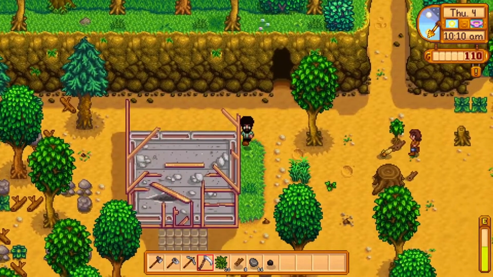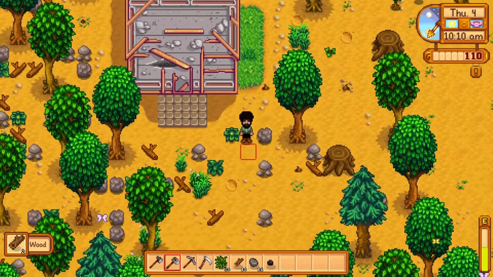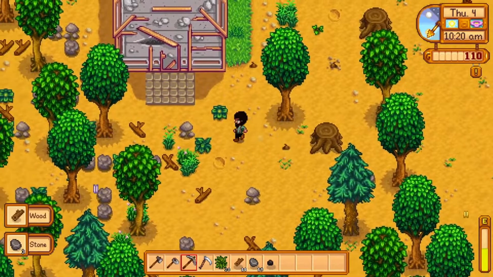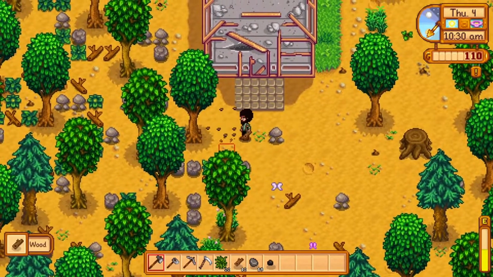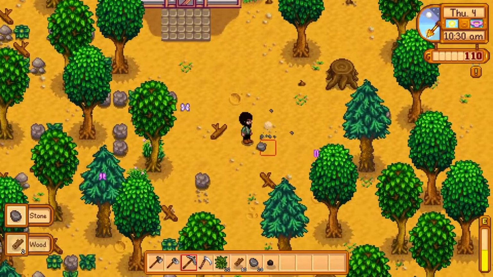Coal is very important. Sap, very important. Never sell those. Never get rid of them. Always keep them. There's a use for them. You could also make lights out of sap, which is really cool, because later on, when we're going to be working on this farm a little bit more at nighttime, having things lit up definitely helps. And it's really, really cute aesthetically as well.